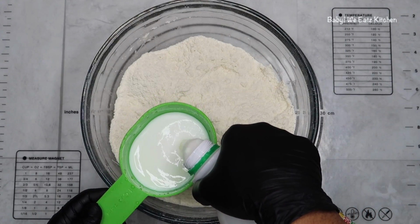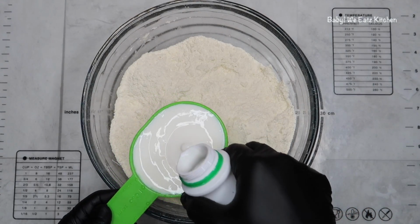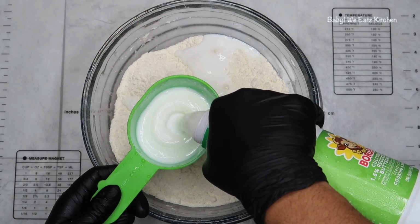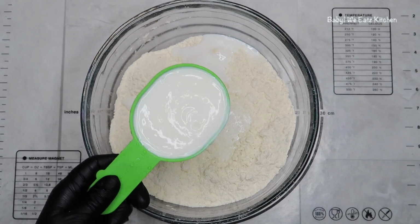You want to combine your buttermilk and your yeast mixture. You want to mix it until everything is well combined.